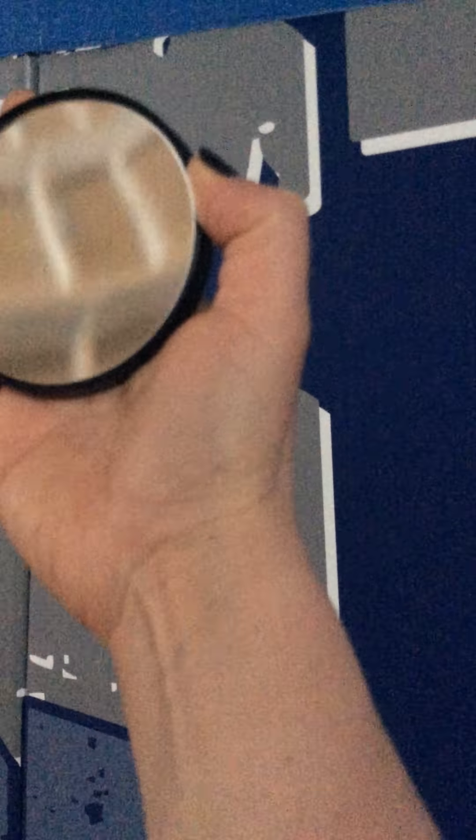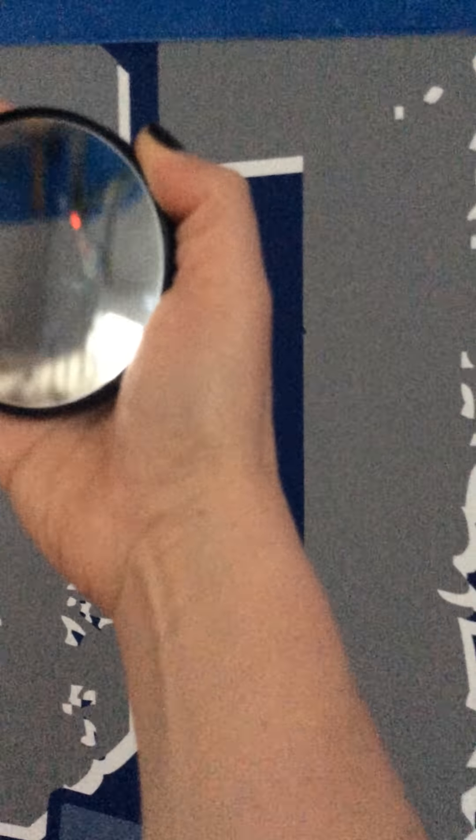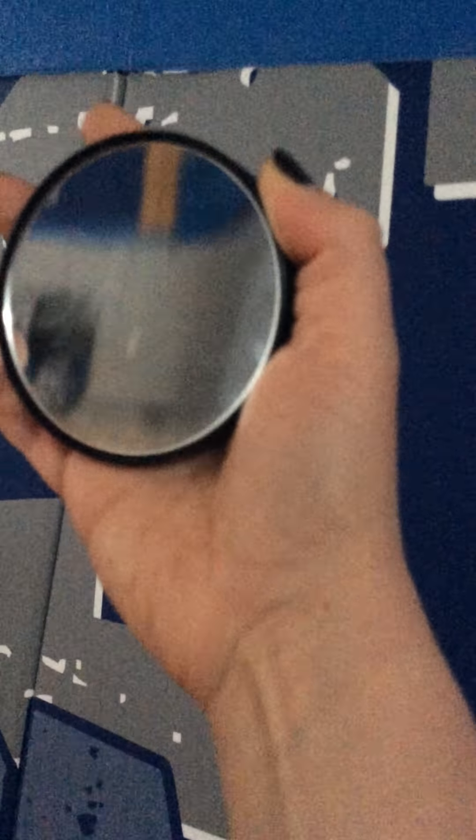What I'm going to do is hold up this compact mirror — there are the rafters — and it takes a little bit of figuring out. There's the scoreboard, there's the mat. Just a second ago I had it — I think I'm holding it a little bit too high. There we go. There's the Falcon, but it looks like it's upside down. 'We Are the Lou' — I know it's a little blurry, and as I walk both my hands are going to be moving, so I apologize. I want you to watch what happens as I sort of slowly walk backwards.